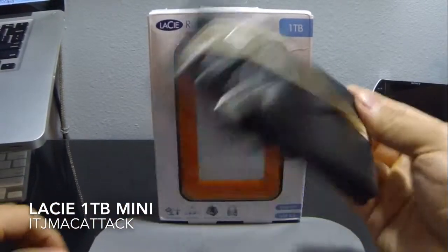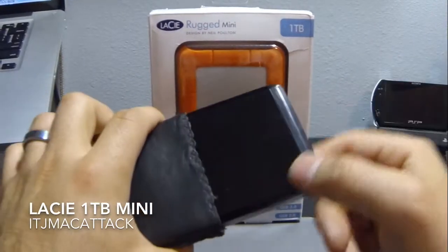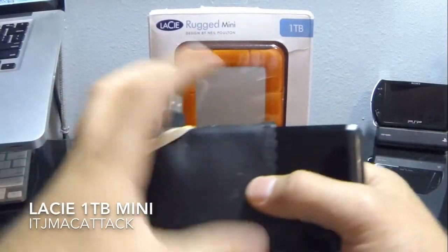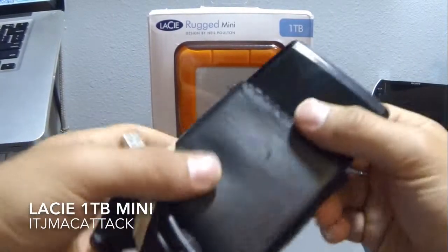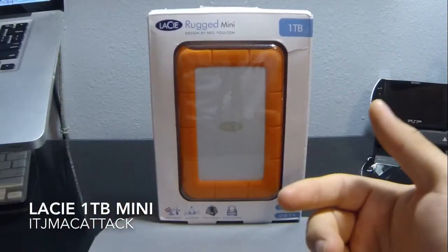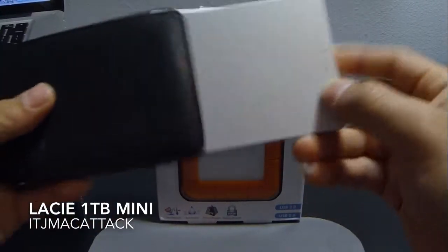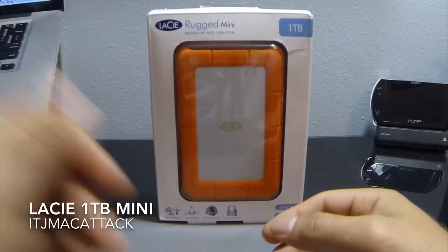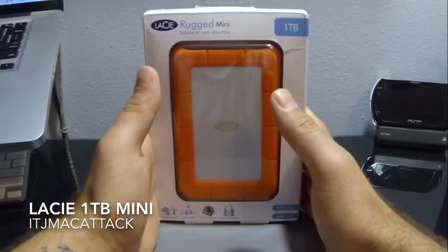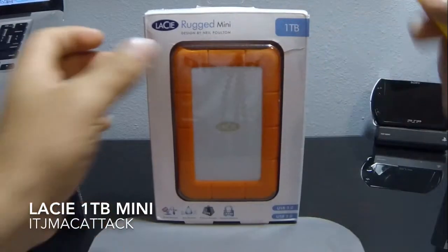Here's a few of my other drives. This is a 60 gig hard drive I took out of my original 60 gig PS3, and then I bought this enclosure for it when I upgraded to a 250 gig hard drive back in the day. It's just a cheap enclosure, but it's a good hard drive — it's lasted a while. I also have some Seagate hard drives like the one here, and some others that are on TVs. With this LaCie model, you get the ruggedness and don't have to carefully carry it.